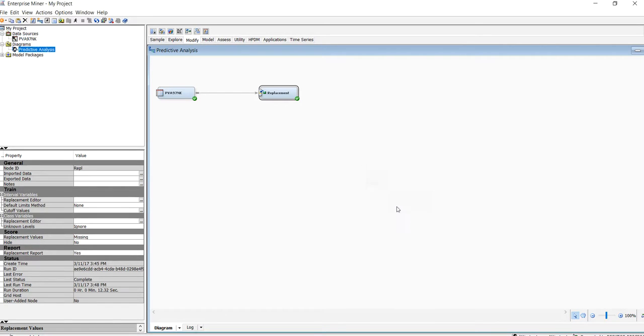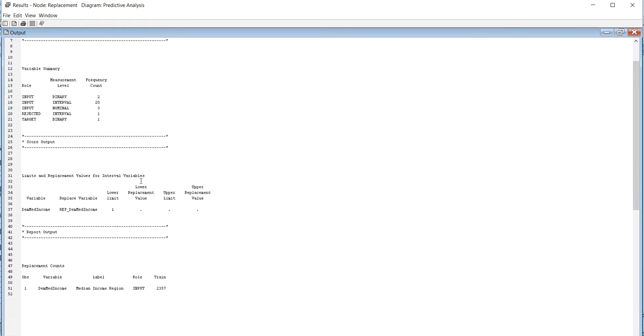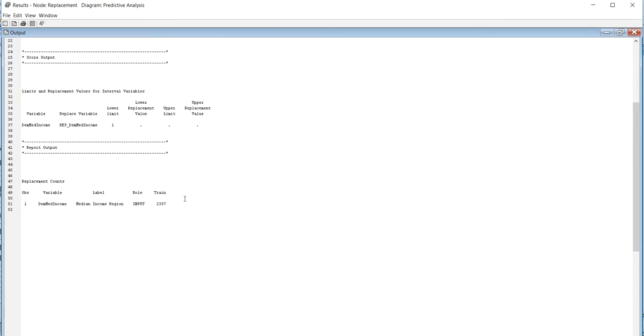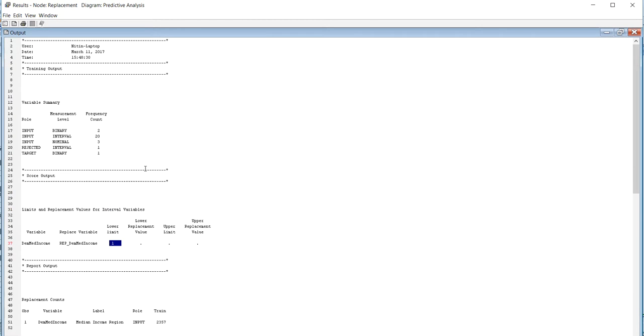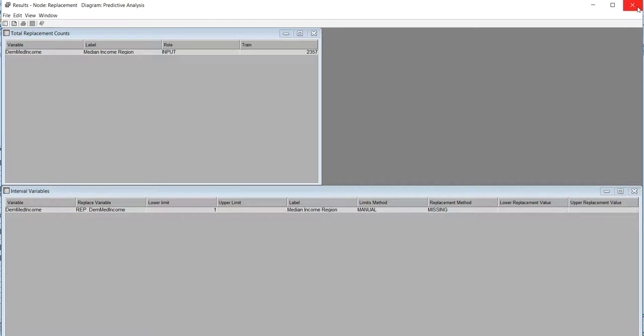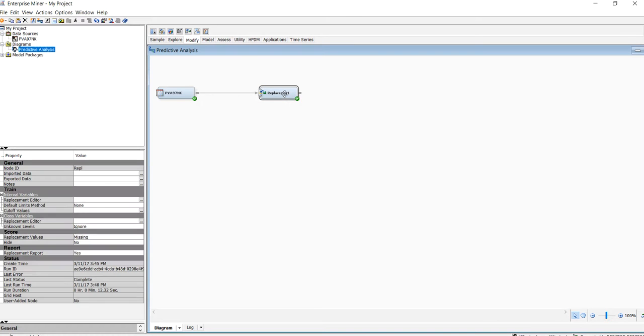Okay, and let's look at the results. Oh, I could have clicked there. So these are our results, and that's what it did. Lower limit is 1. That doesn't show us a result. Let me go to another place. Let me explore it.